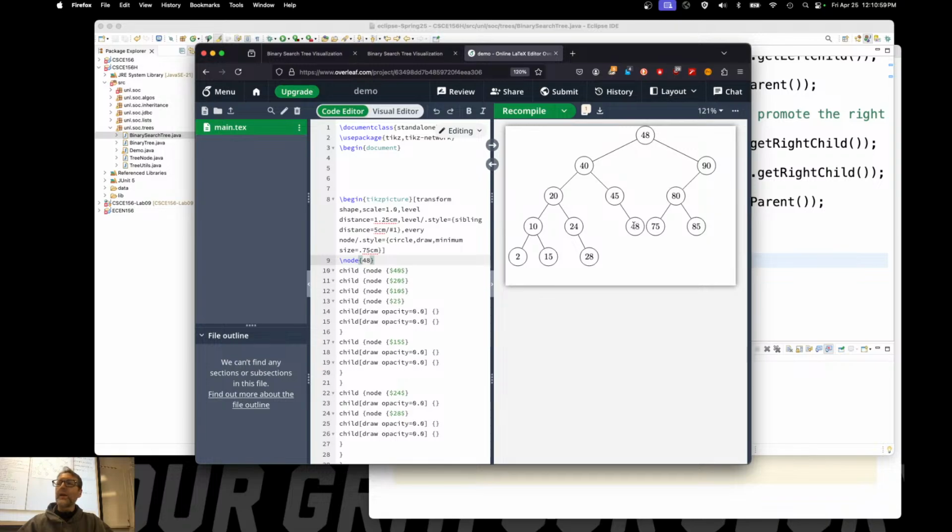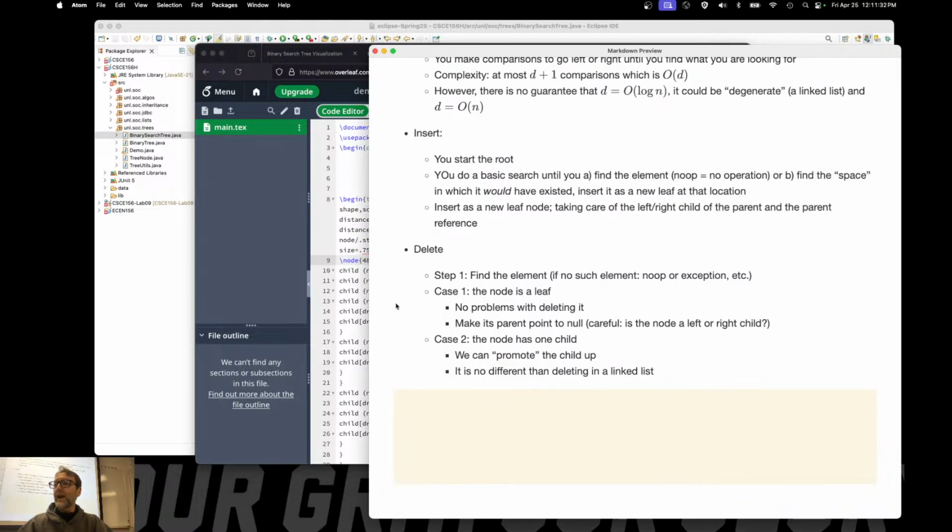But now what about 48? We need to take care of that. Yeah, remove it. Is there a problem with removing 48 here? At least in this instance? No, because we already know how to do that, case 1. Right? What if 48 had a left child? Then that's case 2. Right? What if it had both left and right children? Then it wouldn't be the greatest, exactly. Right? Because a right child is going to be greater than 48, in which case you would have promoted that instead. Right? So that's the idea.